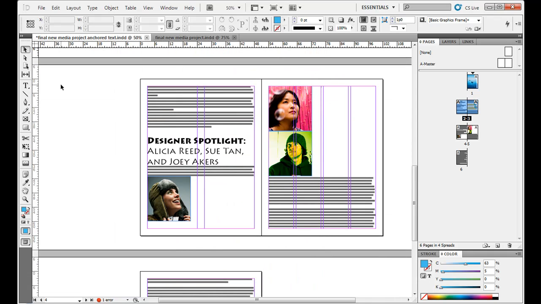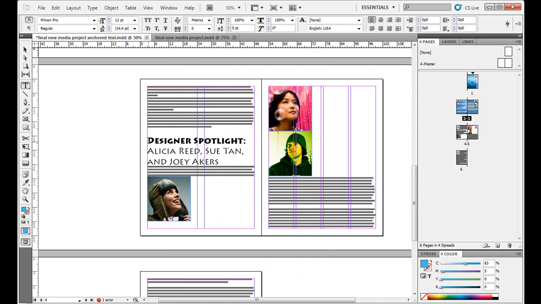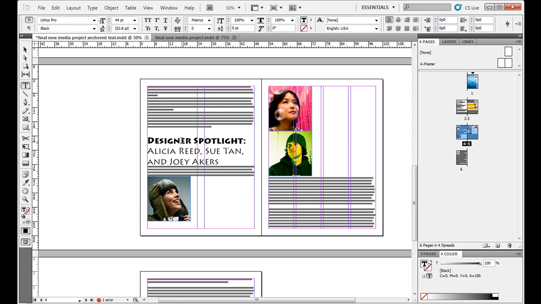Now, once you get down here, you'll notice that the type for the feature story title is not at the top of the page. That's because this is going to be an e-reader. It's not going to automatically start on a new page. There are ways to do that. You can save each chapter, say in a book, or each feature in a magazine as different InDesign files, then put them in as a book instead of a document, and then export that as an EPUB. But if you just have one small little publication like this, you're probably just going to have one InDesign file.